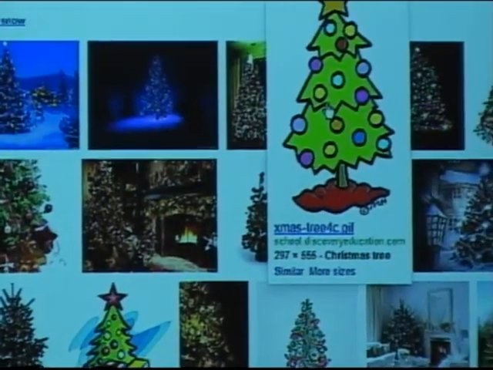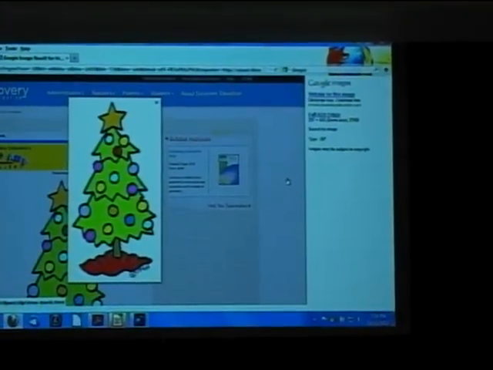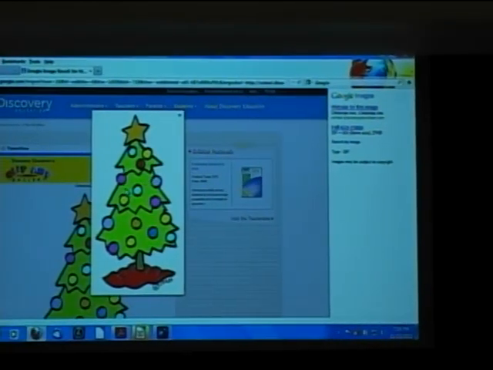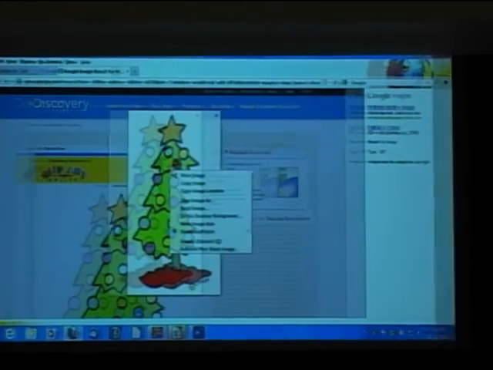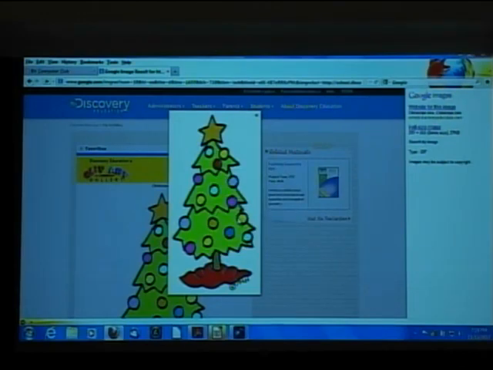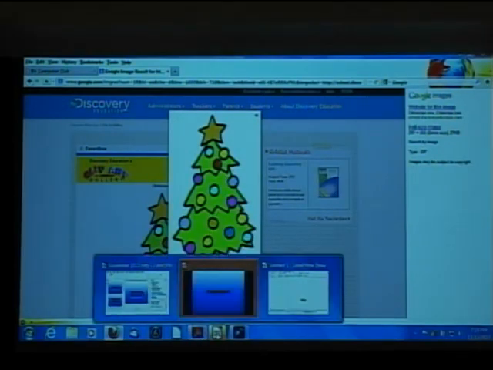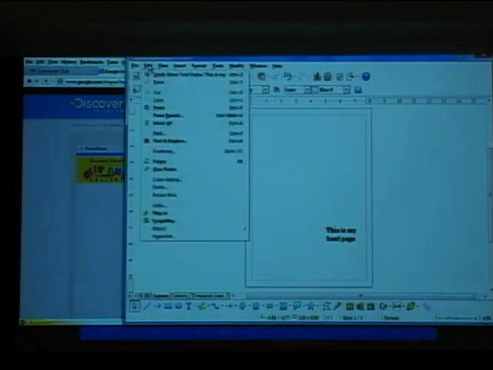If I click on this image, it's going to jump to the web page where this image is found. I didn't want to do that, but at least it gave me a bigger version of this Christmas tree. Here's what I'm going to do. I'm going to right click on that tree picture. Up pops a menu that says, what do you want to do, boss? You want to view the image? I'm doing that. You want to copy the image? Yeah, or I could save it with a name someplace. I'm just going to say copy it. And then I'll go back to my card. And maybe I can say edit, paste.